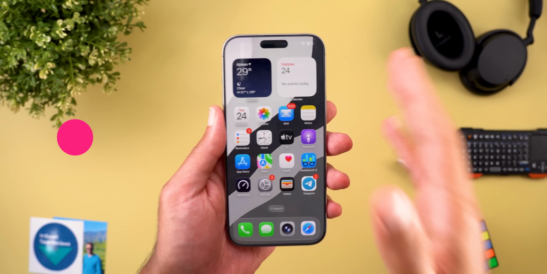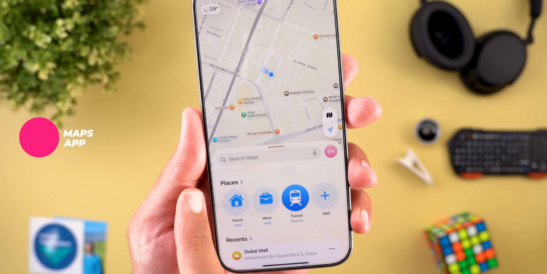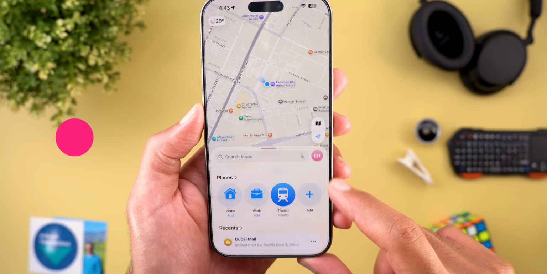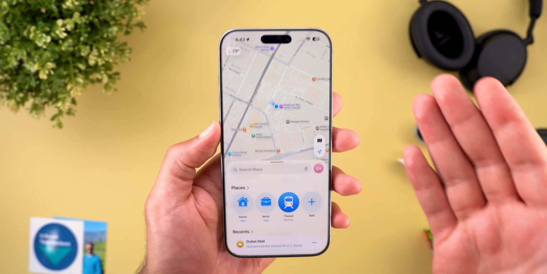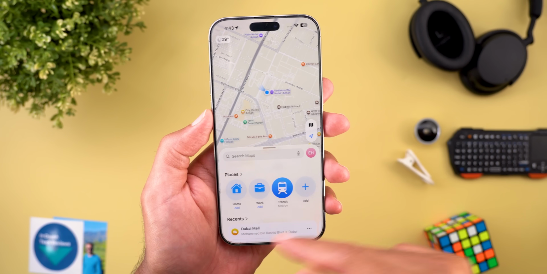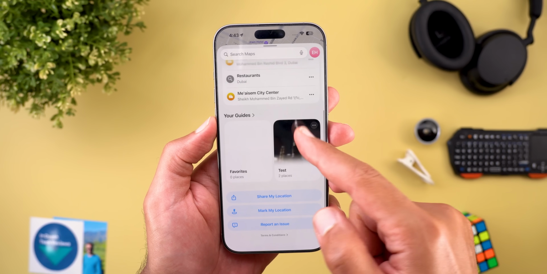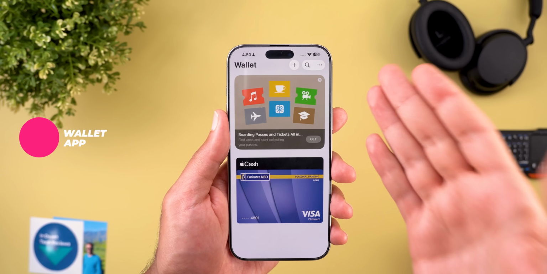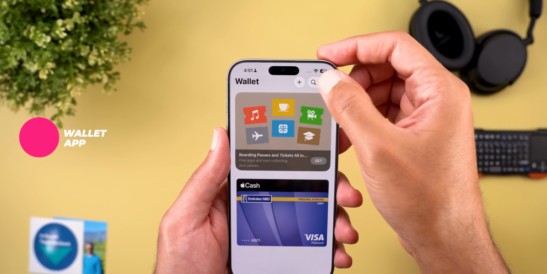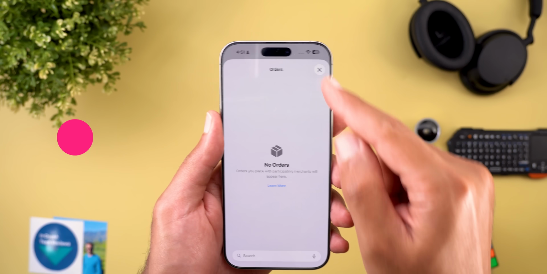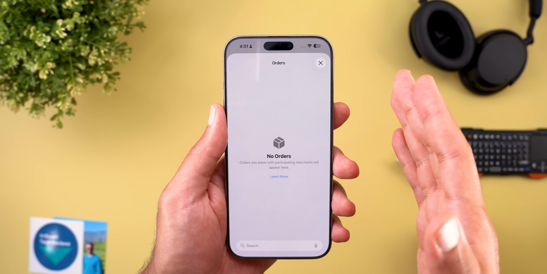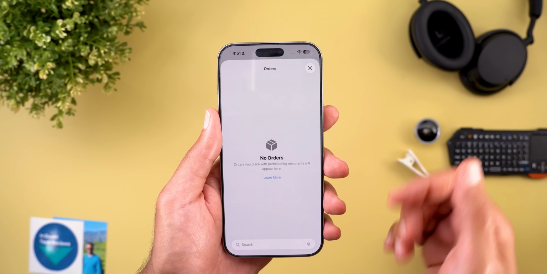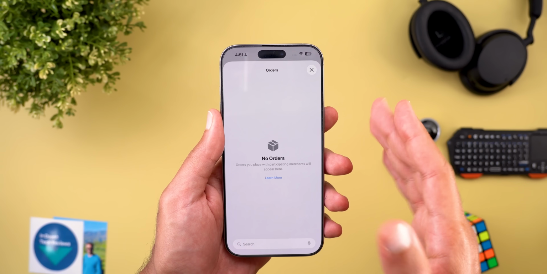The next app we have is Apple Maps, and the first change is Library, now called Places, and some people say that the Visited Places feature is now working, but because I don't use this phone as my daily driver, I didn't visit any places for the feature to show up. And the last app we have in the list is the Wallet app, which can now collect any order-related info from your mail app and add it to the orders page for easier access and the tracking notifications. I didn't get this feature on my iPhone 16 Pro Max, but some people reported that this feature is now working.